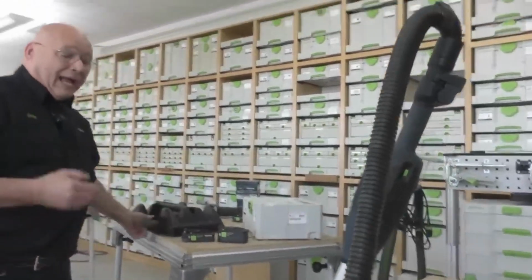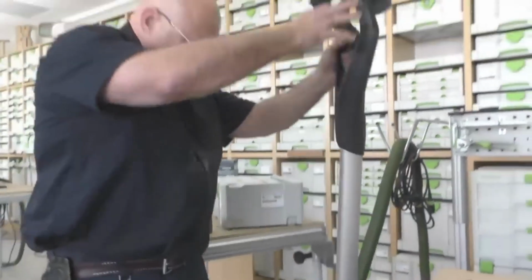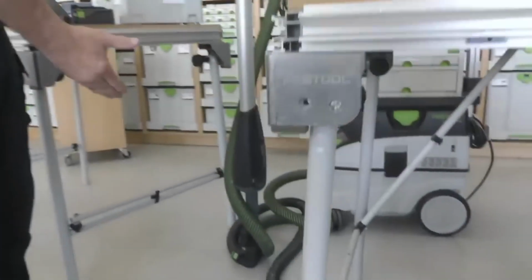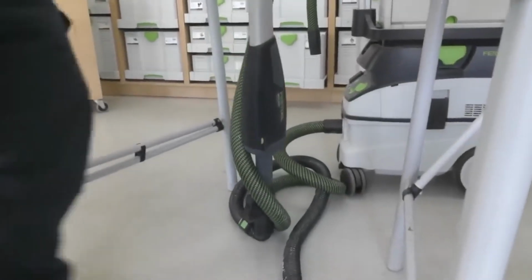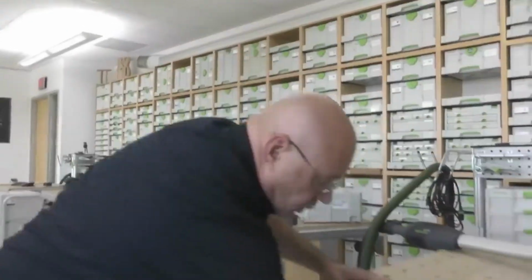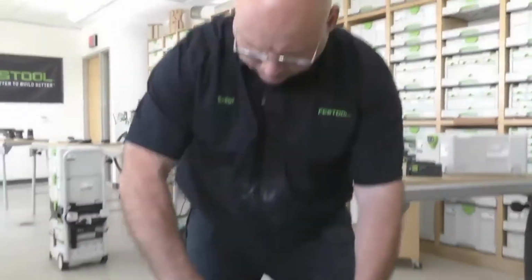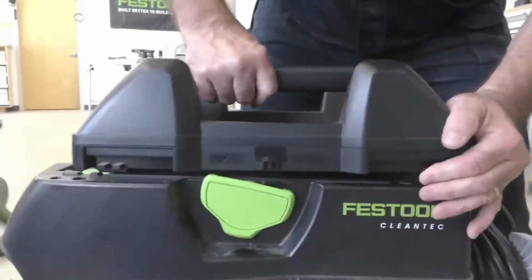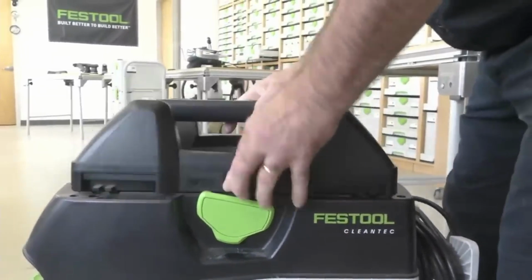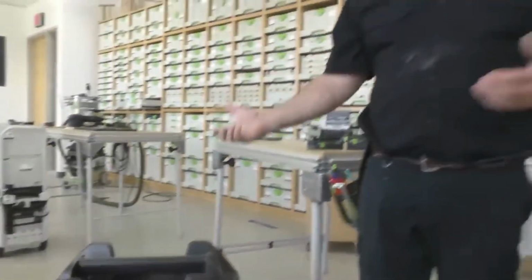But where it goes, and you know what? Let me show you why I always use it. I've been sanding with the Planex forever, right? And I gotta change paper. I'm gonna put this on and line up the holes, but I'm actually on the hose trying to get it on there. So what the cradle does is it gives you a place to rest it. So I'm gonna whip this out like this. Chris, you're doing good, eh? Yep. I'm gonna bring it in just like this. I always, see, when I do it backwards, I always have a problem there. I have to face forward. And it's super simple.